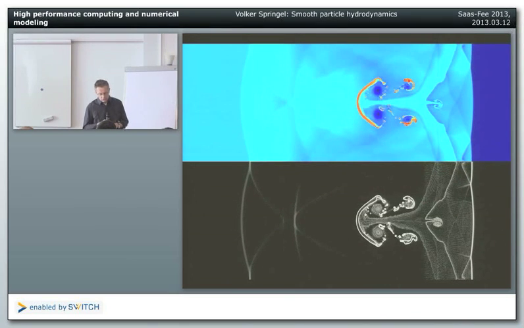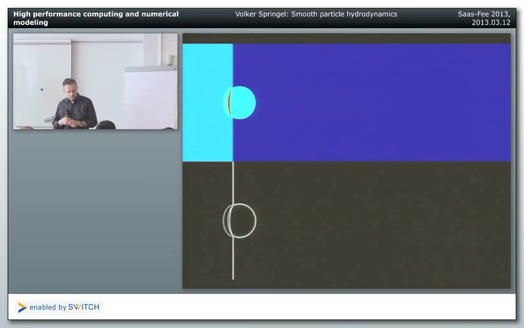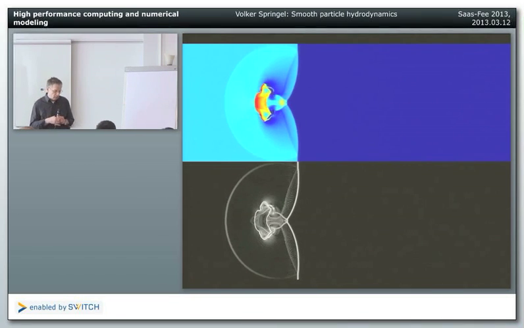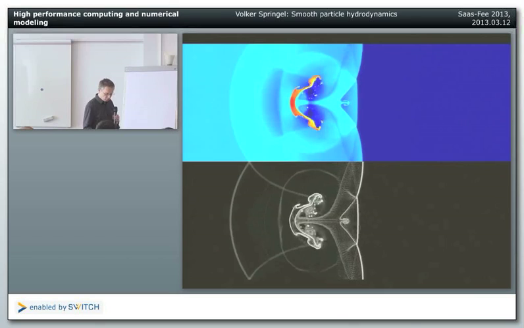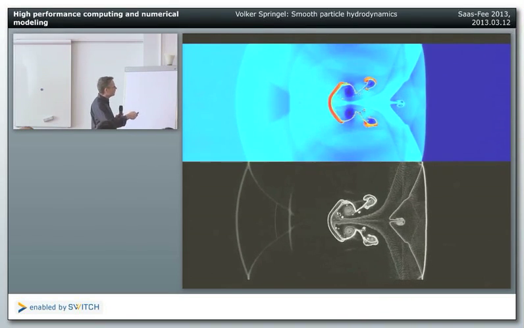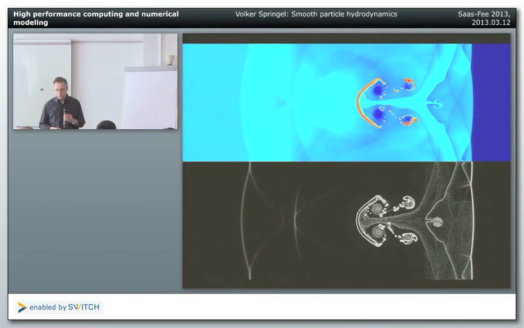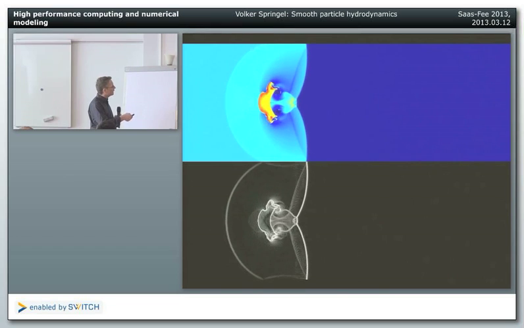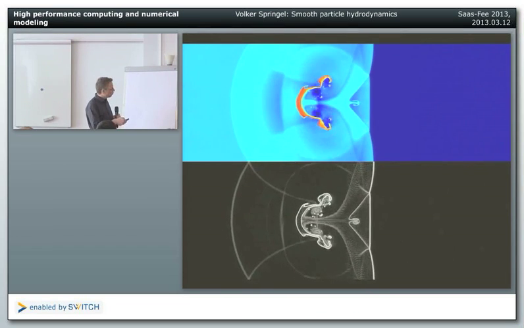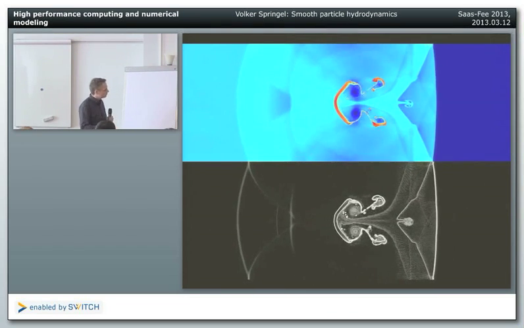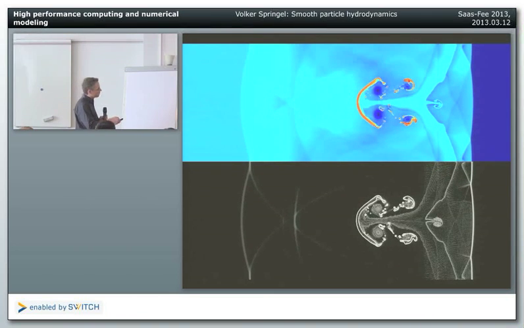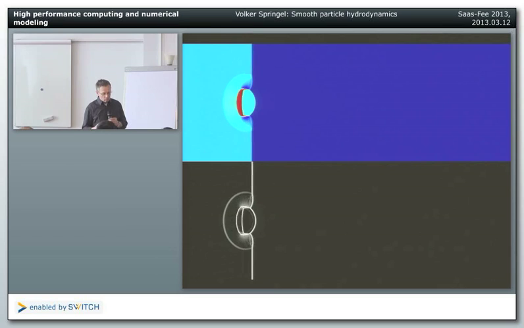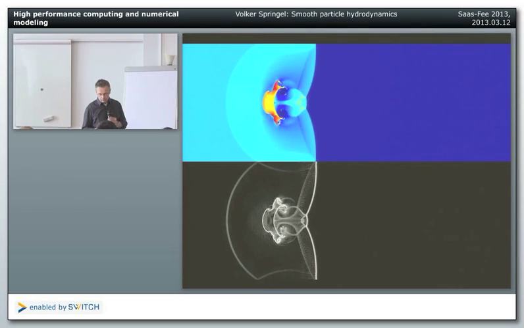Here in this little movie, I just showed you a strong Mach number 10 shock overrunning a cloud that was initially in pressure equilibrium. So there was a cloud sitting here, which was a factor 5 or so denser than the background at pressure equilibrium, and then this Mach number 10 shock is running over it, compressing it, and there are lots of strong shocks and relatively complicated fluid phenomena occurring. There's some vorticity created by the baroclinic term, and that sort of all works at some level in SPH.